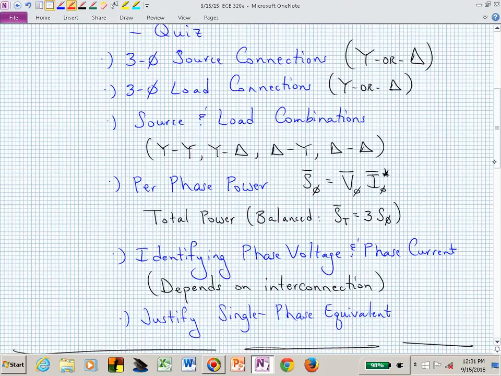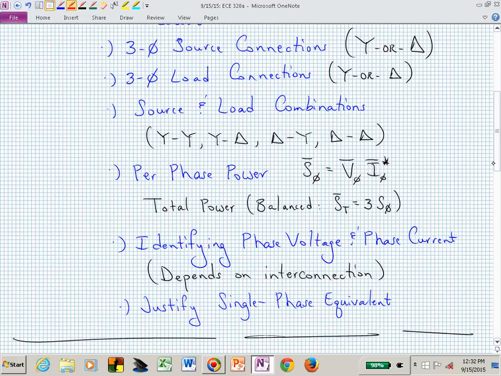Then we will talk about the different possible connection types of either sources or loads. There's the delta connection and the Y connection, and then there are the 4 different possible ways that you can combine sources and loads. We will look at those schematically rather quickly. I've just already written those down, and I'll slide those by you. I don't know that you'll be able to copy those down as quickly as I want to get through those.